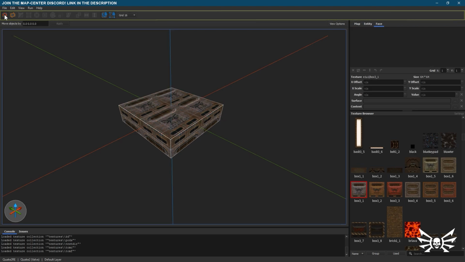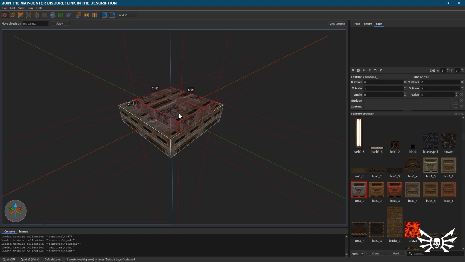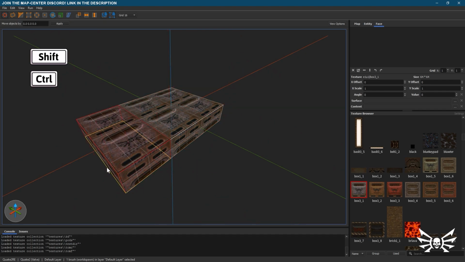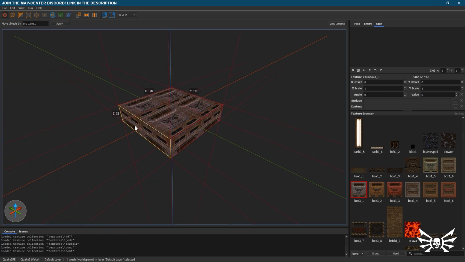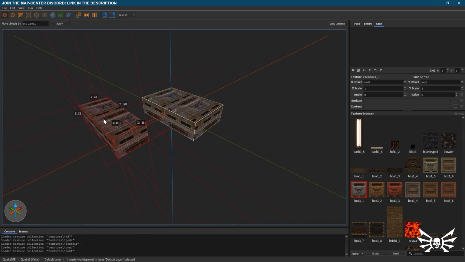The first tool is our default tool and can always be returned to by hitting Escape. You can use this tool to create new brushes by clicking and dragging out in your work area. You can also use this tool to select any brush on your map, dragging and moving it around. You can also use this tool to extrude a brush. By holding Shift to select a surface, hold Control as well to pull a brush out from the selected brush. You can also extrude inward to divide your selected brush.